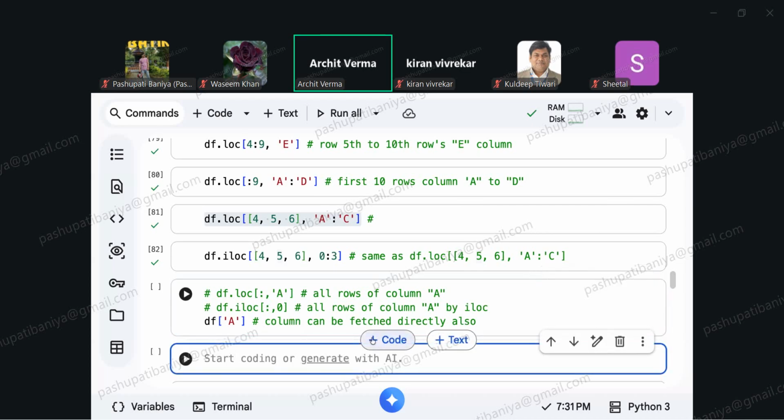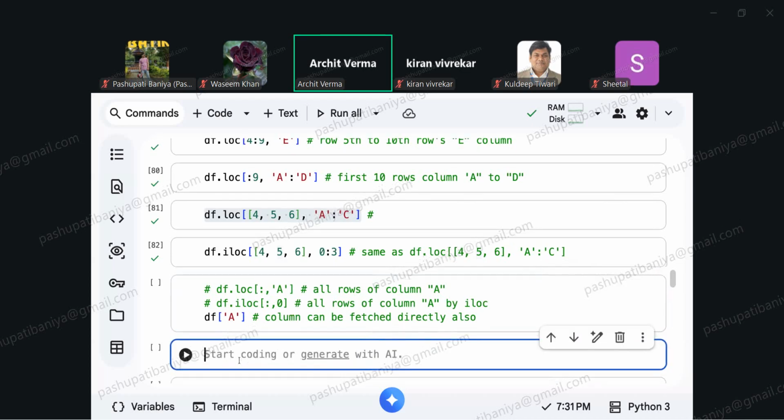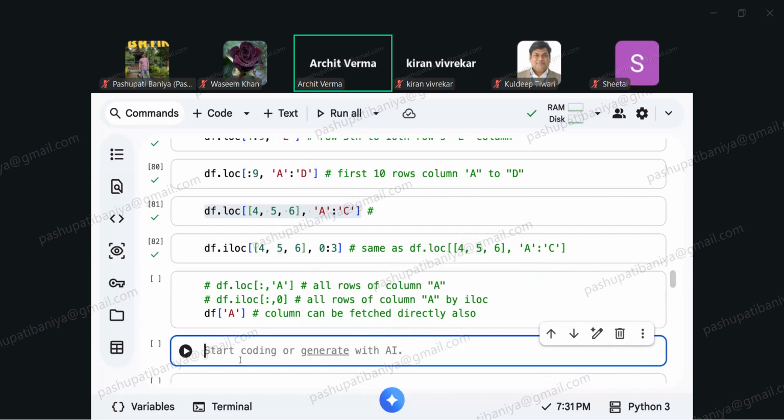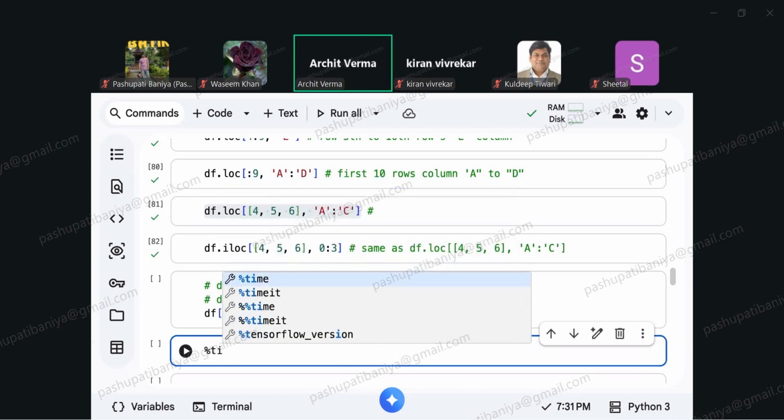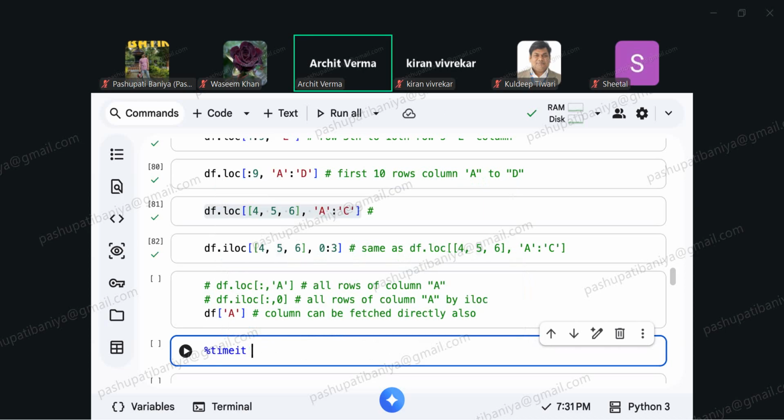Another thing: if you want to access a single value, the fastest way is not loc, not iloc, it is at. At is specially designed to fetch a value fast. So I am using timeit for the time profiling.